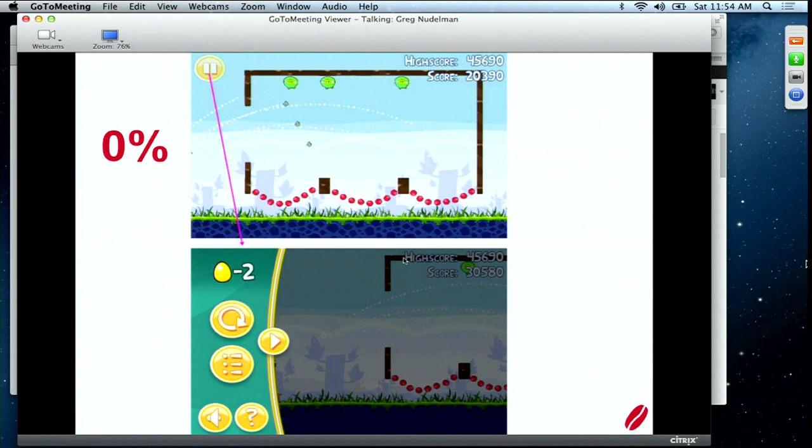For example, this Angry Birds app covers 0%. This is a semi-transparent button that you can tap to get the menu, but the rest of the screen is all devoted to the task of launching the Angry Birds at the pigs, and squishing the pigs. Very, very cool stuff. Probably the number one downloaded app, but it's not the only app that uses this pattern. This is a very common pattern in games, but we have not used it yet for e-commerce. We have not used it yet for reading apps. We have not used it for all number and manner of apps, and it's time we looked at that.